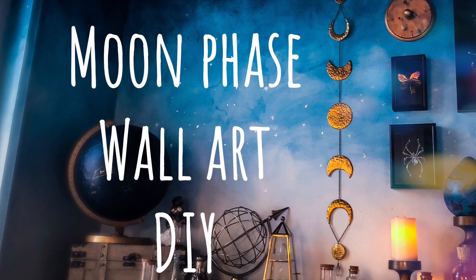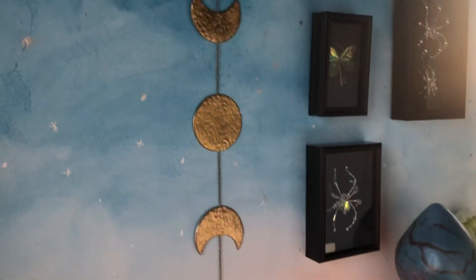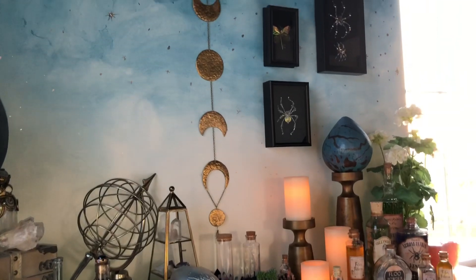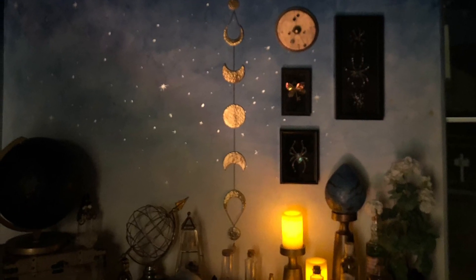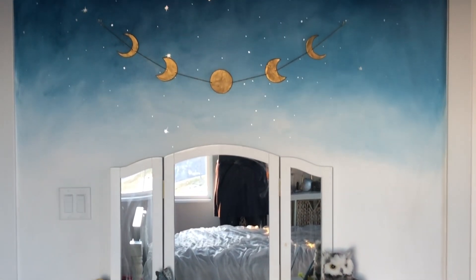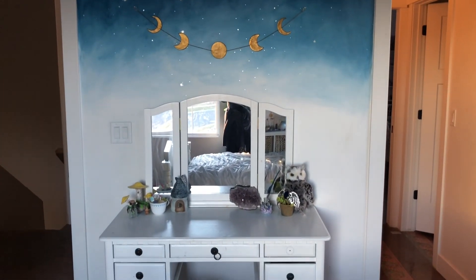Welcome to Magical Curiosities! Today I'm so excited to show you something I've been meaning to make for a long time - it's a moon phase wall pendant. I've seen these all over Pinterest; I think it's Free People and Urban Outfitters that make them. I really like the thick metal ones, but I don't have a metal saw, so I'm doing this with clay. I think they look pretty darn good and close to the metal ones. They look really substantial and beautiful, and really cool at night with candles glowing on it. I actually made two of them - the first one didn't turn out as well. It's not hammered looking and has some air bubbles, but it's still good enough to hang. I'm going to show you my process - let's get started.